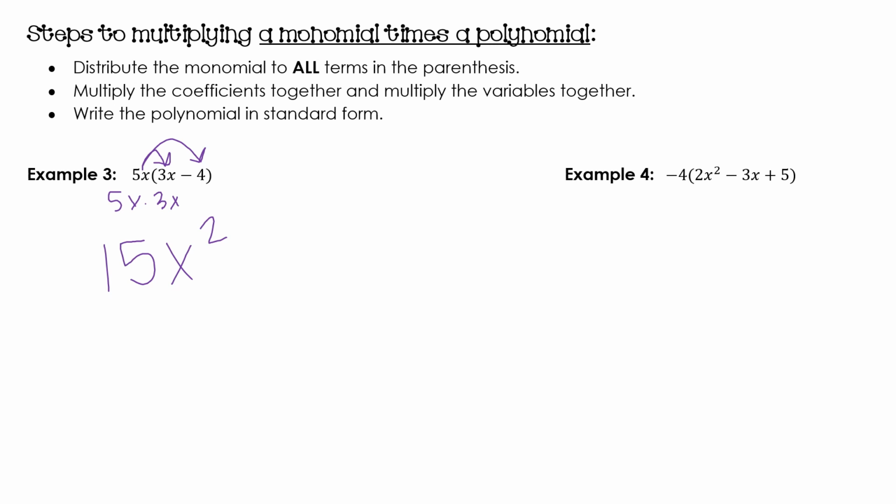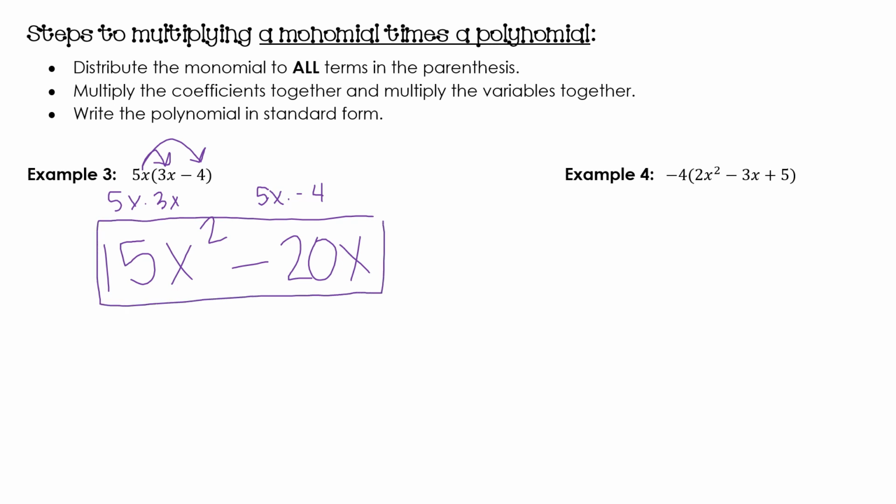So I got that by multiplying 5x times 3x. Then we are going to multiply the 5x times a negative 4. Remember, when we have subtraction, that means that that number is negative. So 5 times negative 4 is negative 20. And then I'm multiplying x by a number that doesn't have a variable, so it would just stay an x, and this would be my answer. You are allowed to multiply things that are not like terms. So for example, 5x and negative 4, we are allowed to multiply those together. You just only multiply the numbers together and then the variables.